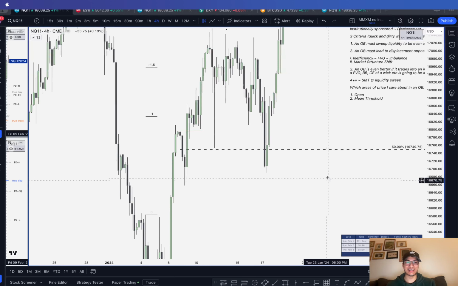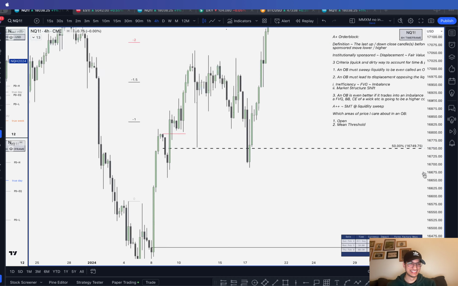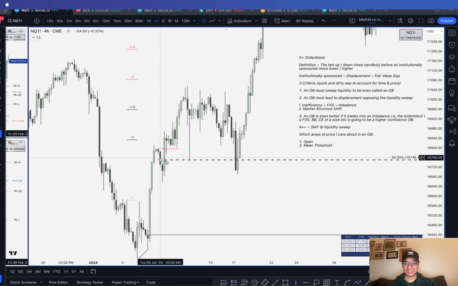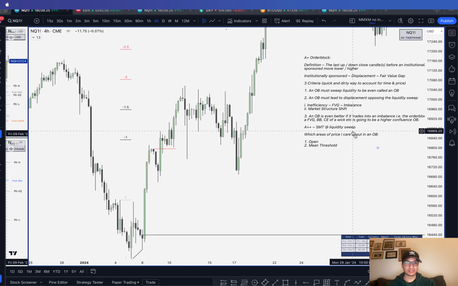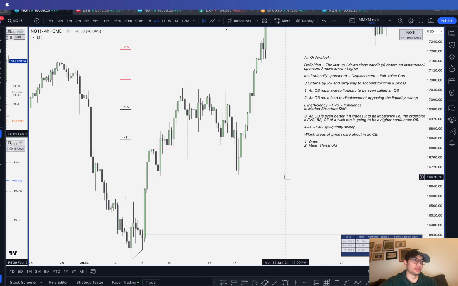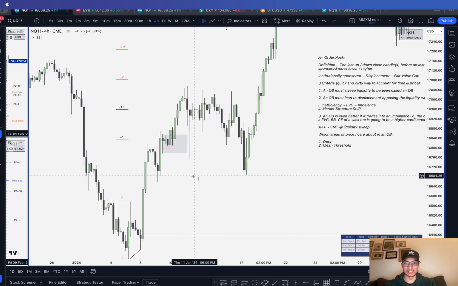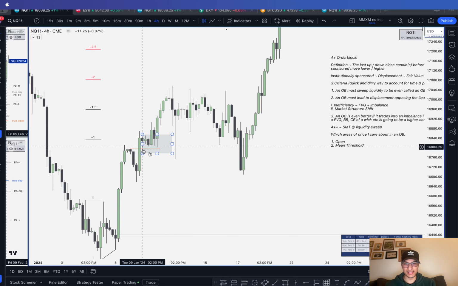Okay, so the mean threshold, obviously, is it offering support? Yeah, crazy, right? That's insane, right? So, order block, mean threshold, and open are the prices I care about. Also, what is an order block off an order block called? This is propulsion. So what is this called right here? Propulsion block. Look at the sensitivity again to this candle. Do you see how price comes into this candle multiple times to rebalance? Even both these candles you could call a propulsion block.